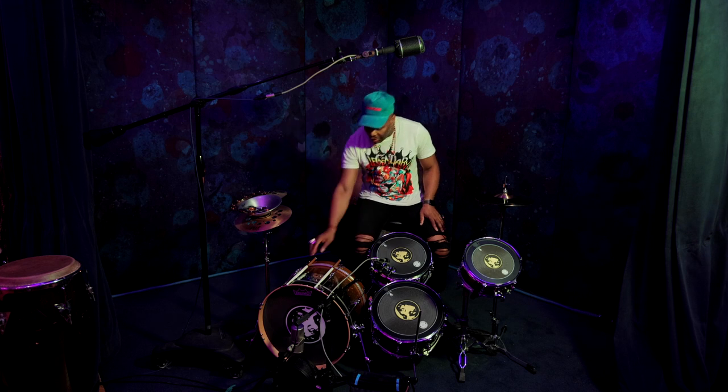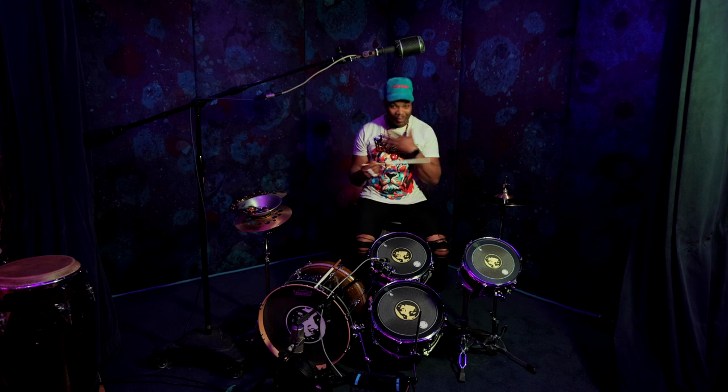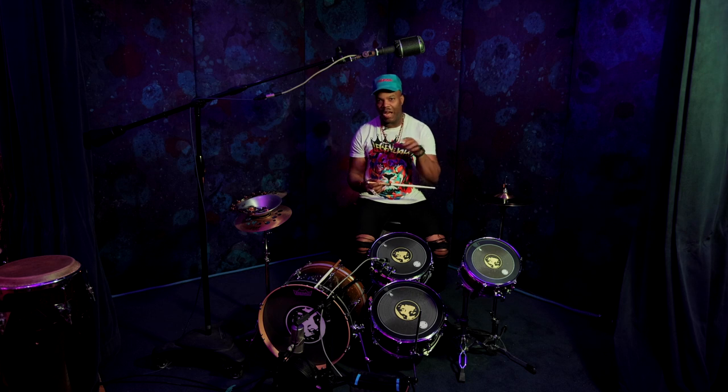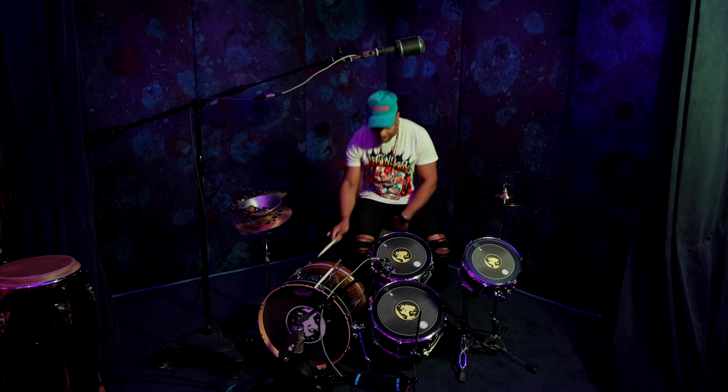I'm also using my signature drumsticks called the DJ. It's basically the same color scheme as the drum kit. DJNY, Leo. I'm a lion, that's my birthday month. So we want to get the color scheme to kind of match the lion. These are made by Head Drumsticks, DJNY, Leo stick, for the claw.